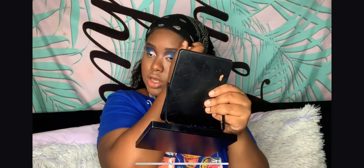And I have got to buy another one of these. I bought it at Walmart. I'm going to need another one because I used the mess out of it. I loved it from the first day that I got it. I was like, yes, this is what I needed for my makeup to really go to the next level.